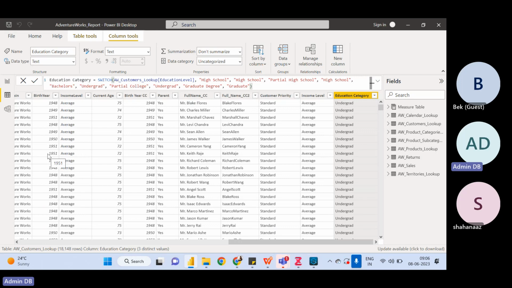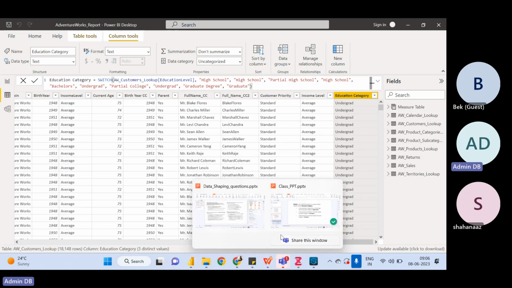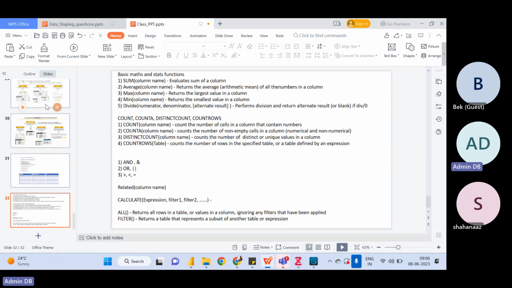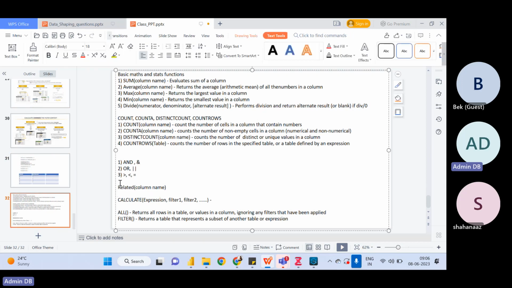Now I will talk about, if you see my this one, functions, how many functions are left. I think it is downwards. So you see there are 4 functions remaining in total that are used frequently. Related is also used, but one of these functions, calculate, is the most important function in Power BI dashboards. Using calculate, you can write a simple query as well as a complex query. In many complex dashboards, people use this calculate function.